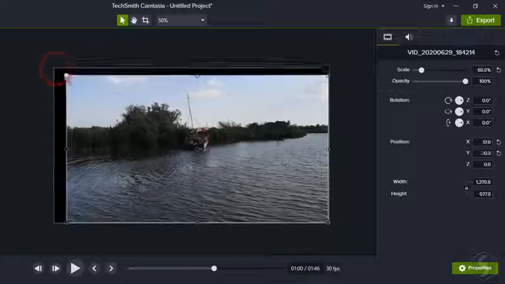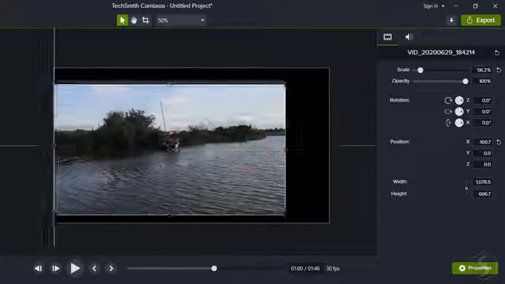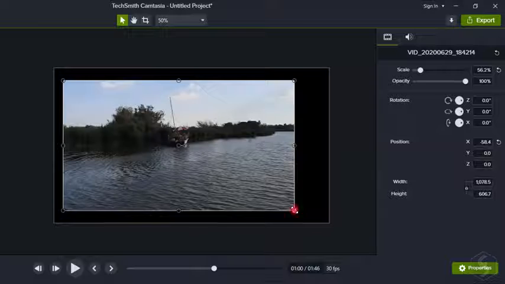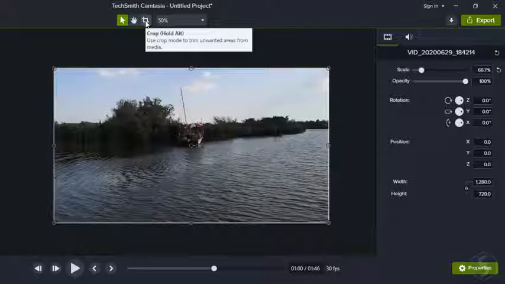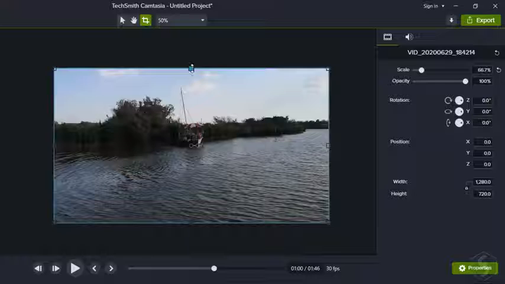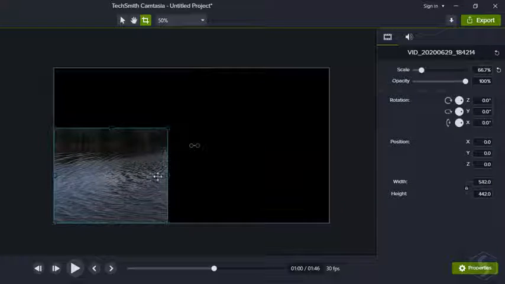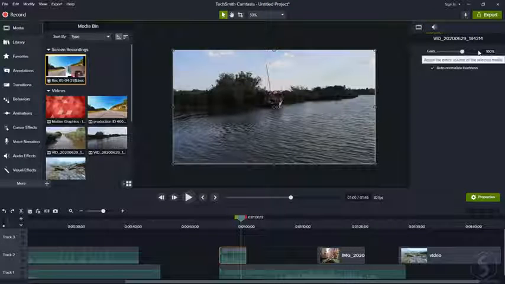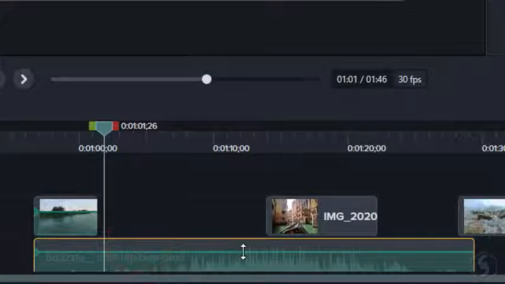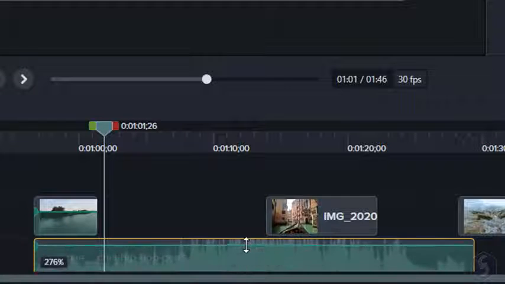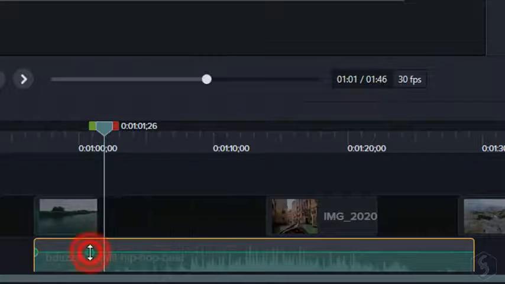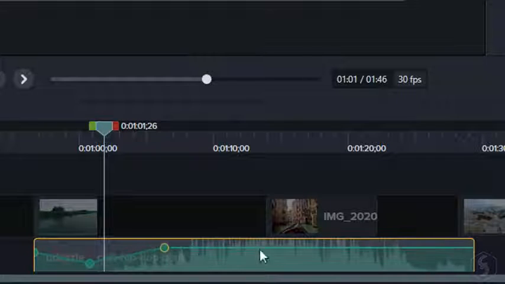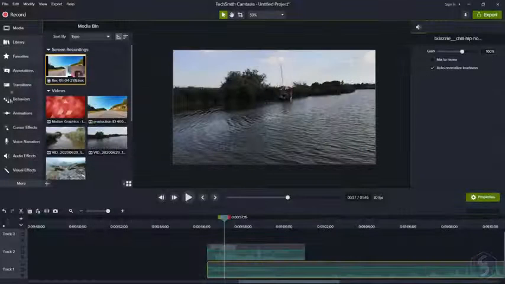You can also act on the preview directly, clicking and dragging the clip to place it or using its nodes to resize it. You can also enable the crop button on top to crop the clip from its blue contour. On audio files, you can adjust the overall volume level or act directly on its green envelope curve. In this case, you can also double-click on it to add points and change the volume level in time as you like most. Now let's see the most important features on the left side.